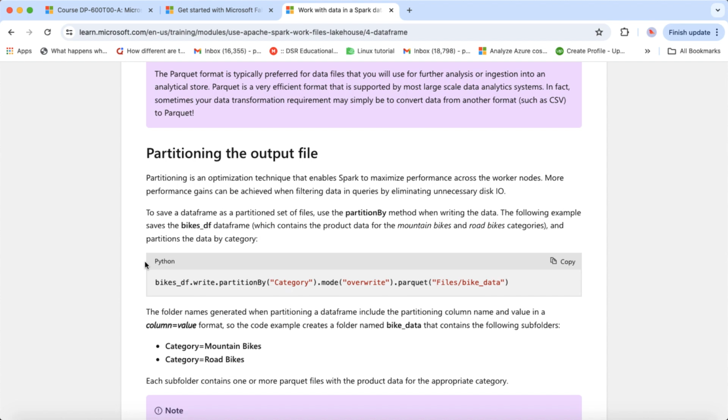There are different products in that sales data, and there can be several product categories. Suppose there are 8 to 10 product categories, because there can be many products, but only a few categories.